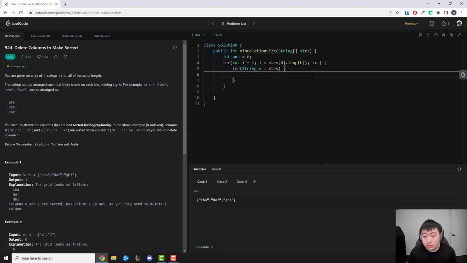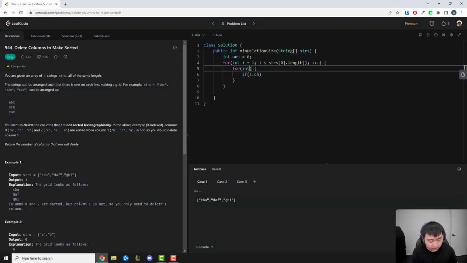So I'll need the index here since I want to be able to keep track of the previous one, so I'll call it J. Oh wait, it's to go through every string, so it's the literal length of the array. J plus plus. Be careful about that.